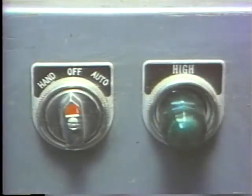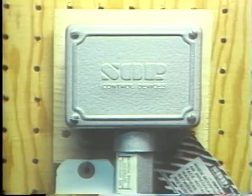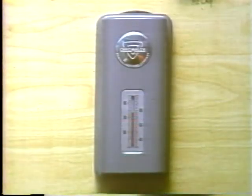All the operator has to do is get the controller switch in automatic, and from that point on, the controller's in charge. It performs all its functions as demanded by the automatic switch. But there's one point we better make here. A full automatic can only provide one kind of low voltage protection. That's low voltage release. This type of controller is ordinarily used on motors that have to operate within very specific limits. For example, you might find full automatics in air compressors and heating systems. On an air compressor, a pressure switch would be used to start and stop the compressor's motor. In a heating system, it would be a thermostat.